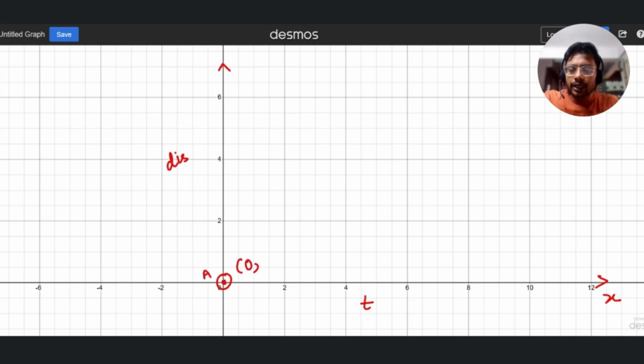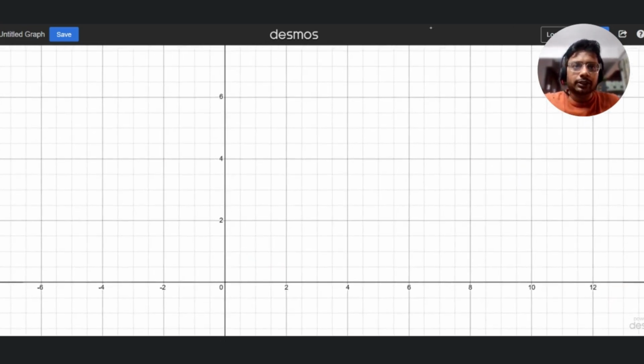So 0. And what is displacement for that point? 0 comma 0. Okay, suppose there's another point here. If I ask you what is time for this point, what time does this point represent? 8. And what is displacement of this point? 4. Now if you understood this, let me try to demonstrate a motion with a straight line.